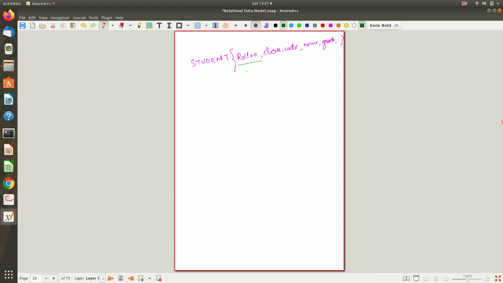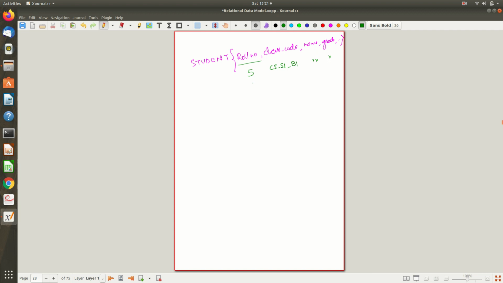Suppose a student has roll number 5, so he is from, so the class code you have to give in a very wise manner, that is my assumption. Suppose he is from the CS department and he is in semester 1. Maybe in semester 1 we have different batches also, right? So let me say he is from batch 1. Like that I'll be giving. Now you can think he has some name, grade, those things are there. You don't worry about these things.